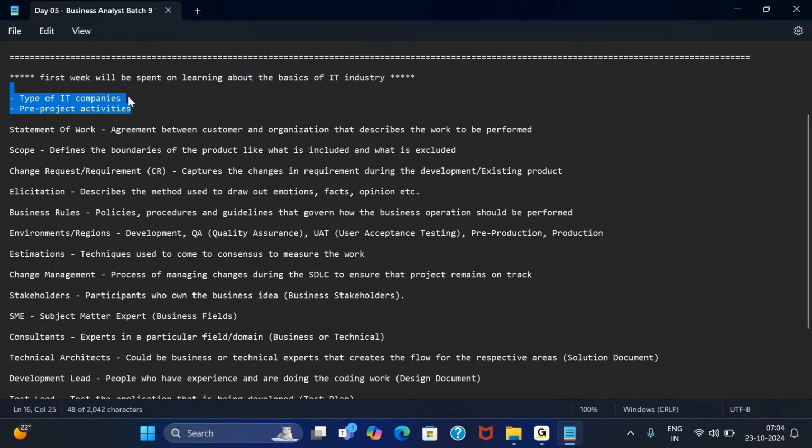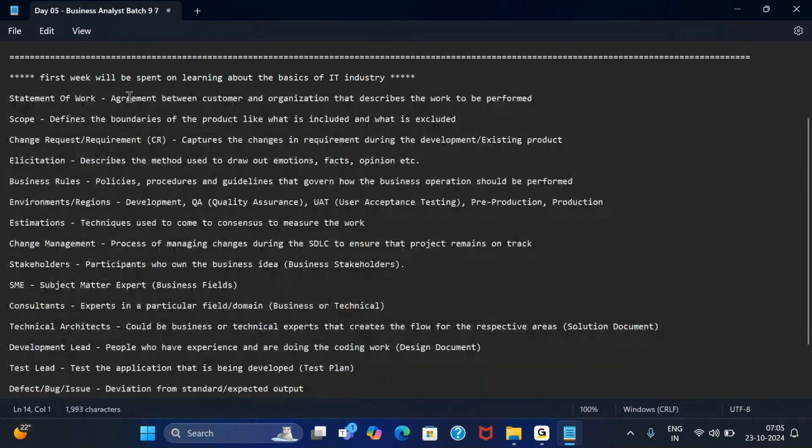Okay. So next, before we jump into the software development world, what happens in software development, how things move forward. Before we understand that software development and understand how a BA contributes in the software development, let's first understand some of the commonly used terms. Now, the intention is that once we go through these terms, they don't have to be repeated, as these are the terms that we will be using going forward in our classes.